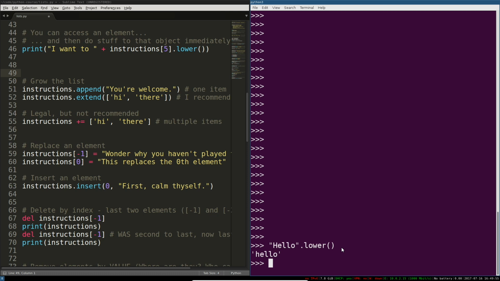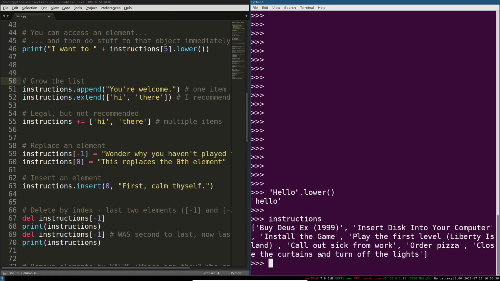All of object-oriented programming was originally designed as this messaging between objects in your program. And I think it's good to start with that mindset and then look at these modern implementations of it, like we have in Python, for example. So we want to send messages to a list. Lists can read out certain messages if you know the right ones and do useful things as a result. The things we want a list to do, just as an example, things like grow the list by appending something to it. So instructions currently, you can check its length by using the len function and putting the instructions object inside there.